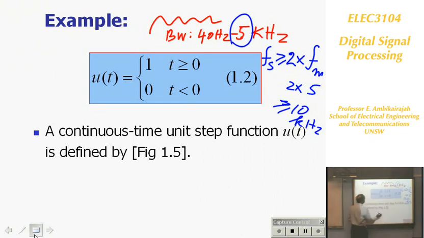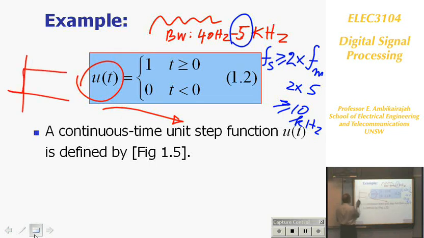Now let's come on to some signals. We are going to look at different types of signals. In order to analyze the system, you must have a certain input. So we have certain defined inputs. First one is called unit step input. We have done it last year. Unit step input basically tells you, here is my signal. This is t, this is analog, you can see that? And this is 1. When t is less than 0, this part is all zeros. When t is greater than 0, it's 1. So that's your signal called step. Step means it gives you a step, right?